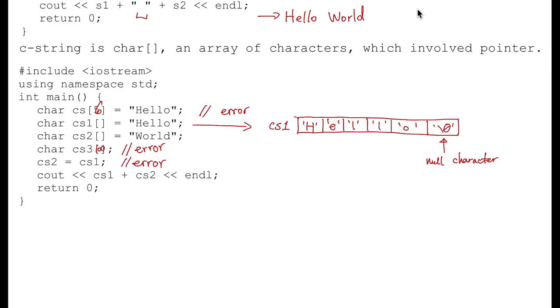Okay, and with an array, you can't do concatenation with the addition sign. There's no addition sign for arrays. Again, it doesn't matter which kind of array. The C string is stored as a character array, so it behaves as an array. So you cannot use addition to do concatenation. For string, you can concatenate with a plus sign since string is not an array, it's a class, right? We say it's a class type, and you treat the string like a data type, so you are allowed to add them, but not arrays.